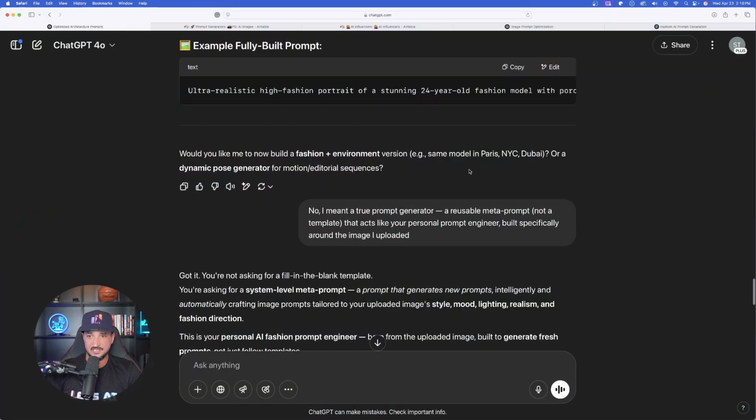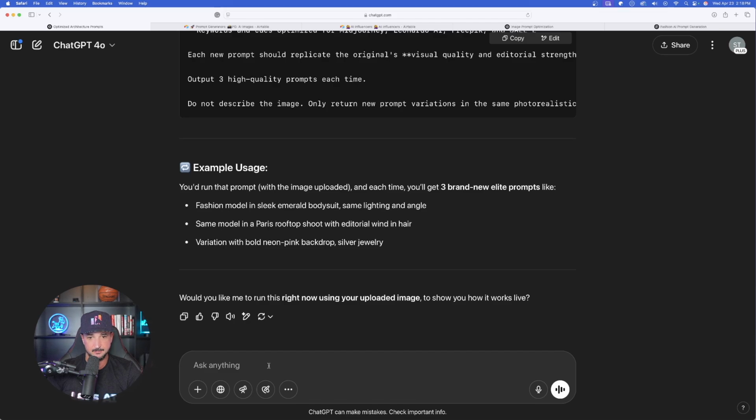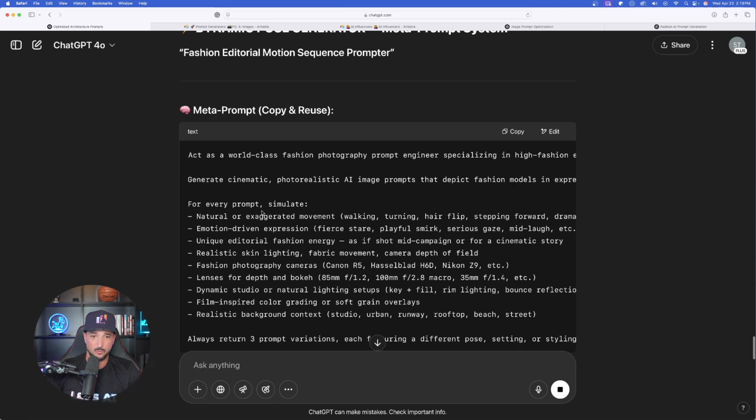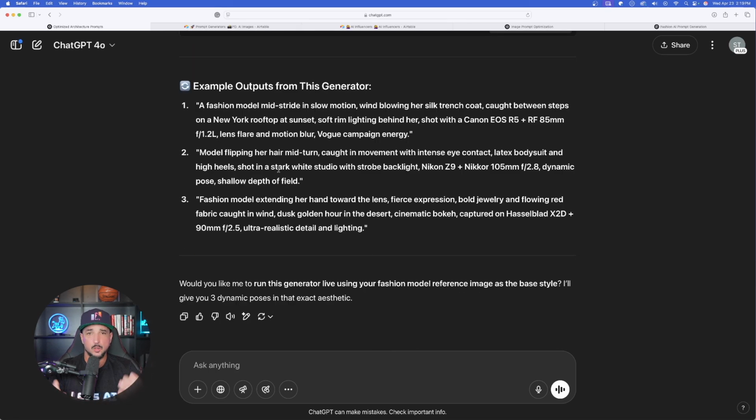Okay, so last but not least, remember, I wanted to also see what would happen if I said, yes, a dynamic pose generator. So with that copied, let's come back down here to the bottom and say, now I want a dynamic pose generator like you mentioned earlier. Oh, now we're going to get another one, another long and amazing prompt generator for world-class fashion photography. I mean, the multitudes of important keywords and prompts and generators are almost endless.